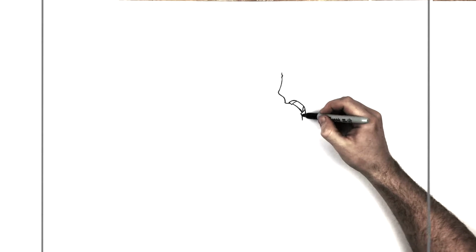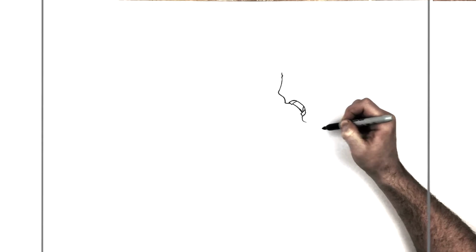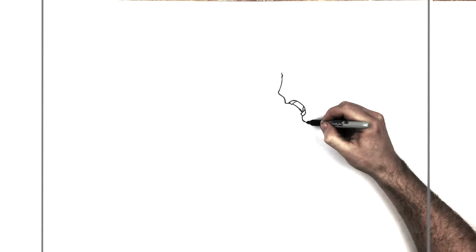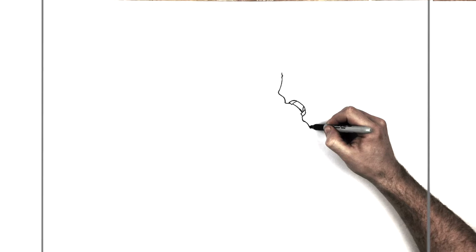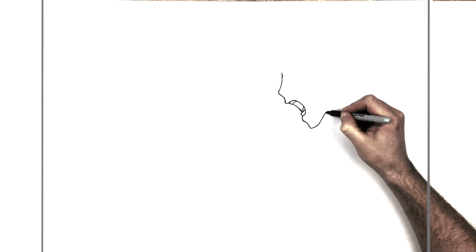So now we go down to his chin. So this is going to come in like so, a little bit, just for his chin. And it comes out again at the bottom, just here. Then we go back around for his chin, just here, up to his jaw, like so.